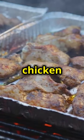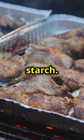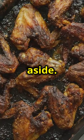Start by lathering your chicken wings in oil and mixing your chipotle garlic seasoning with cornstarch. Season the wings thoroughly and set them aside.